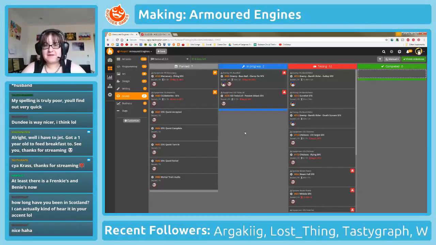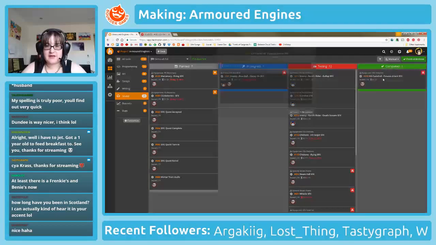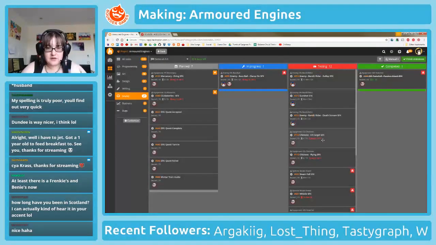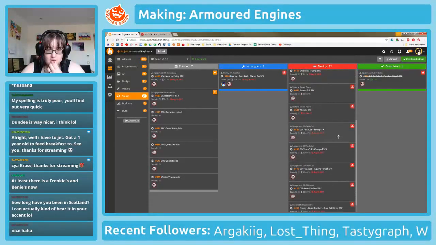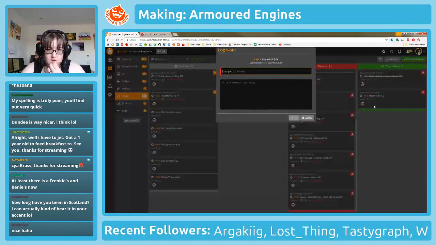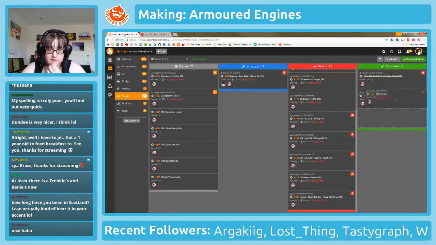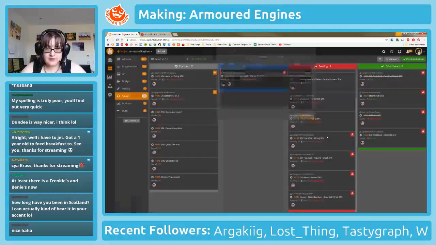What's the status on this buzzball clamp-on sound effects? And you've just finished this passive attack, and it's done. This is done. This is done. This is done.